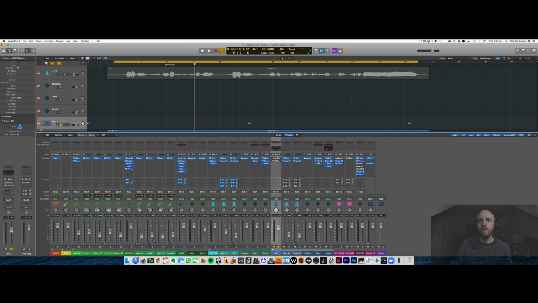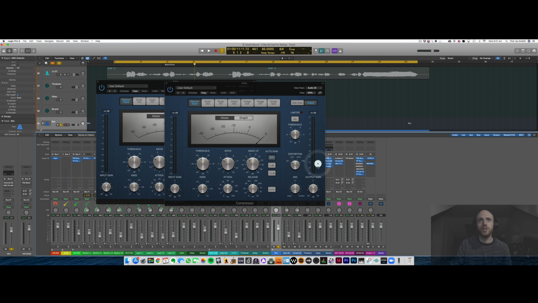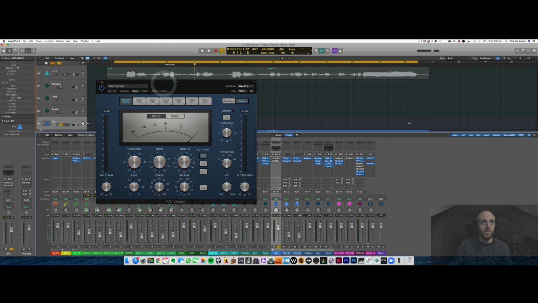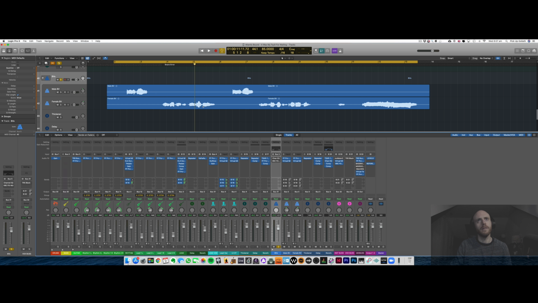On my delay and my reverb, however, I'm using two sidechain compressors. So I'm sidechaining not just from the male BV that comes in, but also from the female BV that comes in, because I've got these two different backing vocals, the female one and the male one, which alternate. You can see how here I've got the male and then the female, the male and the female. I need to have two different compressors, one with the input set from the male vocal and one from the female vocal, so that I can use both of these aux sends for these two BVs.